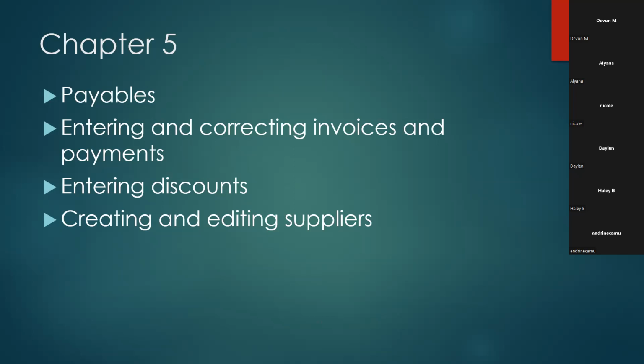Now, to cover a little more before we get into chapter 5, about the way the textbook is structured. In the first 2 chapters you've already done, you did bookkeeping in a way that would very rarely be done in real life. You entered journal entries for every single transaction. If you had hundreds of transactions, doing a debit and credit for everything would be very onerous. Ryan said very inefficient, and that is true. If you were a really small business with very few transactions, then that would be okay. But in general, that wouldn't be how you'd want to do it.